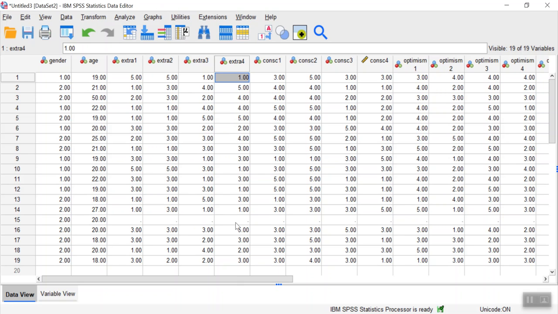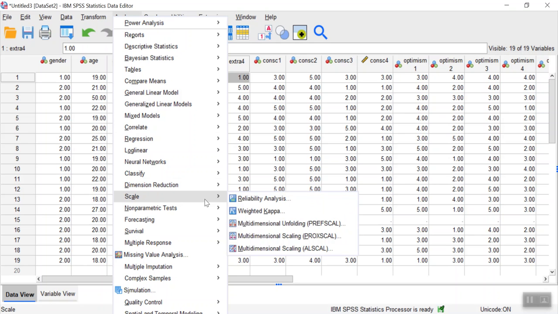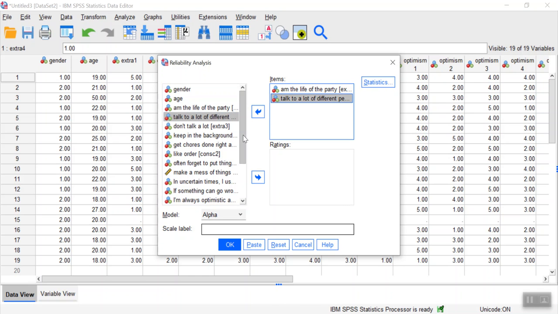So now that we've properly flipped around our scale, we're going to go ahead and generate our Cronbach's alpha reliability. I'm going to do that by going to Analyze, Scale, Reliability Analysis. This is to make sure I have good items in my scale that all correlate well with one another. As we went through in Intro to Design and in Statistics, it's important to do this to make sure that you don't have any items that are dragging you down.